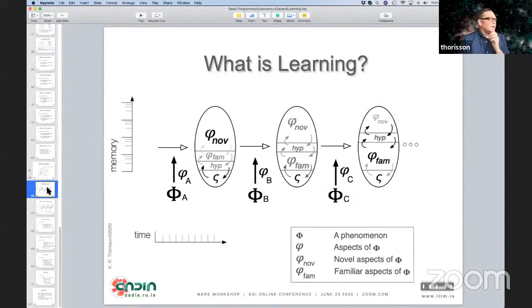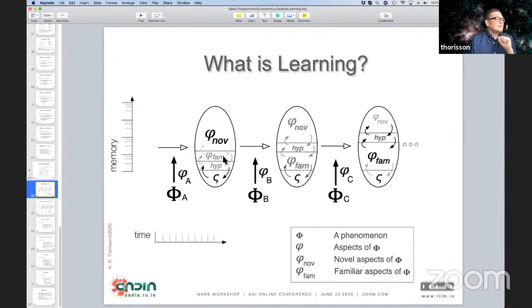Now, so here are the six last slides in my talk. Let's see if I can do under a minute for each one. Maybe not quite. So here is what happens when you learn. You have an agent in the world. Some things are novel. It sees a phenomenon. So this is a phenomenon in the world. It can only perceive certain aspects of the phenomenon because some things are observable at certain times and not others.